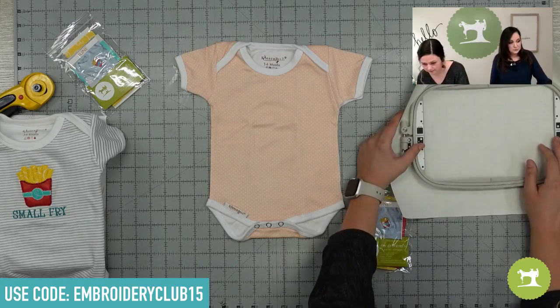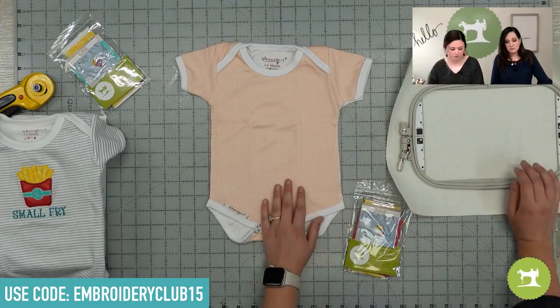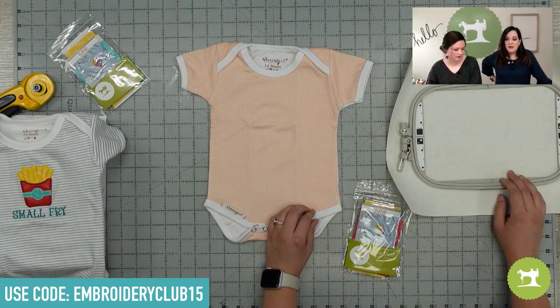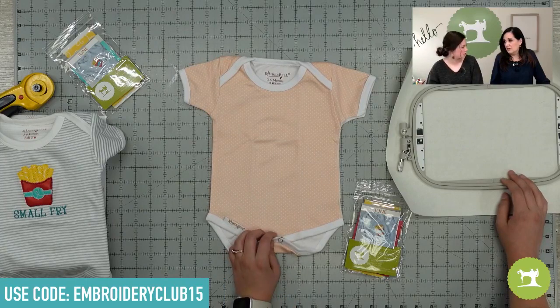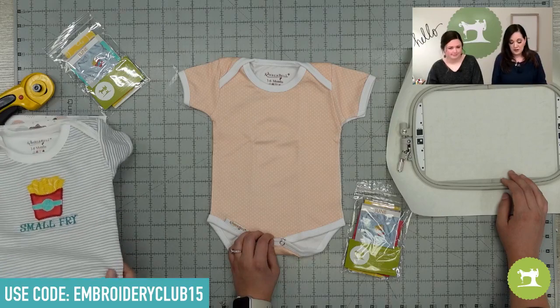Should we pre-wash the bodysuits before embroidery? That's a personal preference, honestly. I've heard half and half. A lot of people do. It's totally up to you. It's kind of like, do you wash your fabric before you start quilting? And I know a lot of people, before they have babies, wash all their clothes first.